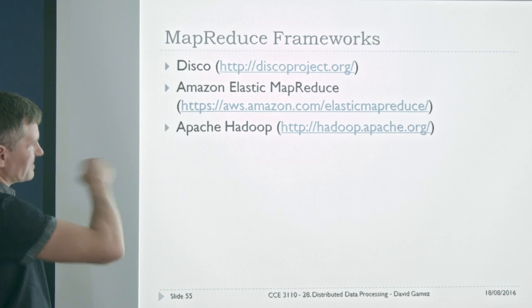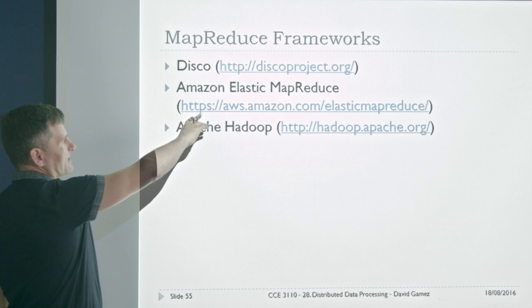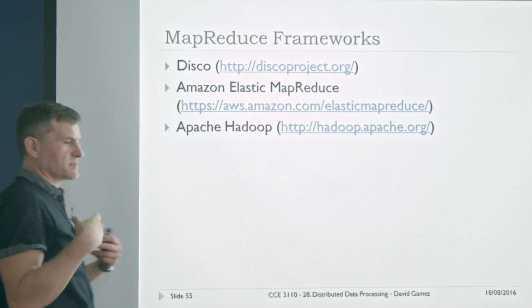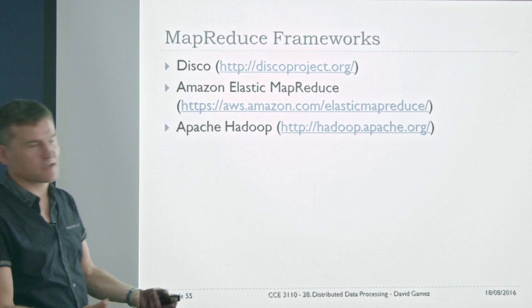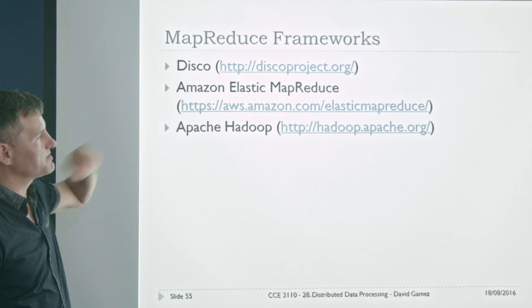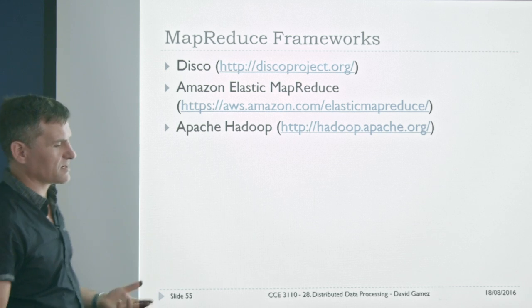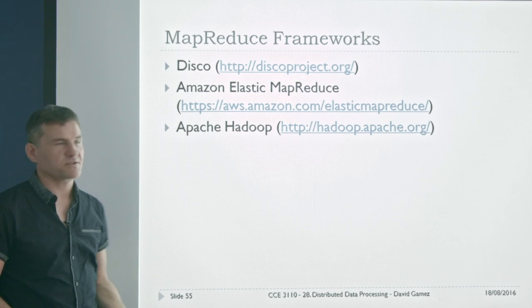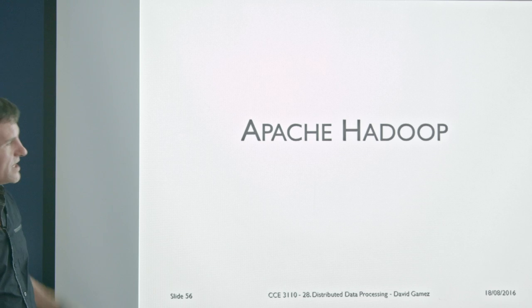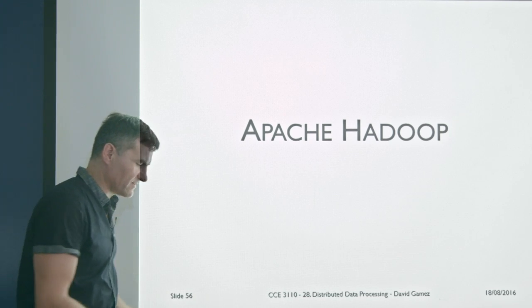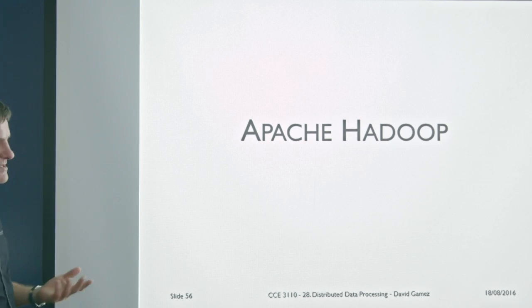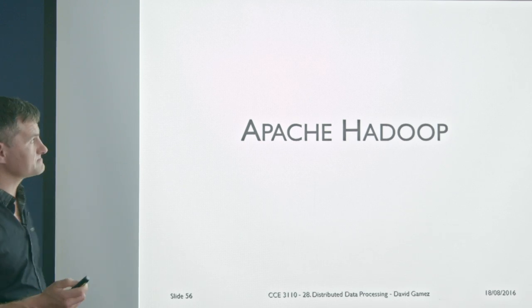And we've got various map-reduce frameworks. So we've got Disco, which I know very little about. Amazon has their Elastic MapReduce service, so you can actually run your MapReduce jobs on the Amazon computing cloud, which is probably quite nice. I haven't tried it. And then we've got Apache Hadoop, which has been used by a lot of companies to do these kinds of MapReduce jobs. I'm going to talk about Hadoop because it's had a lot of influence, even though, as I'll say at the end, it's now possibly becoming a little bit obsolete.